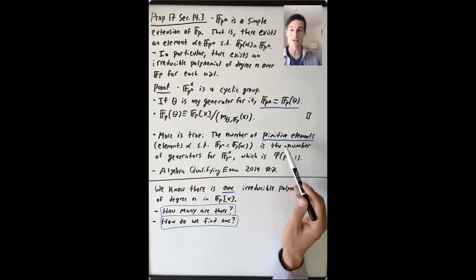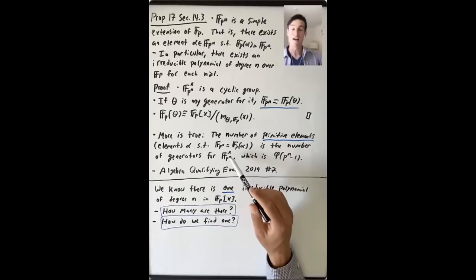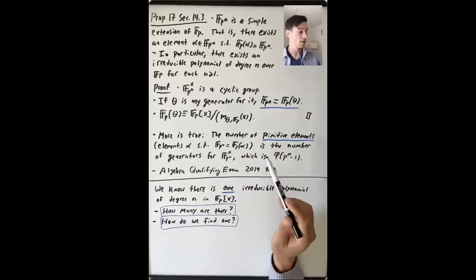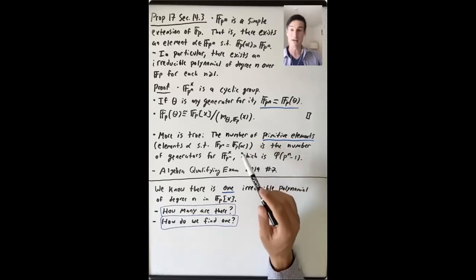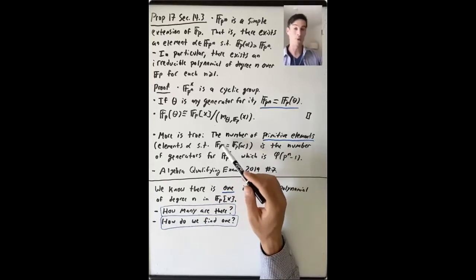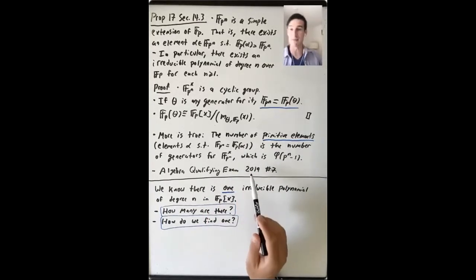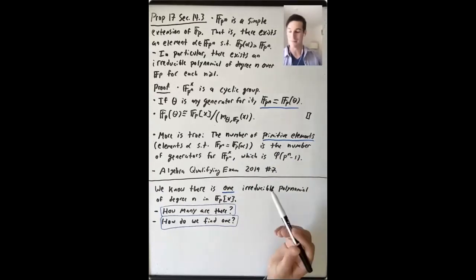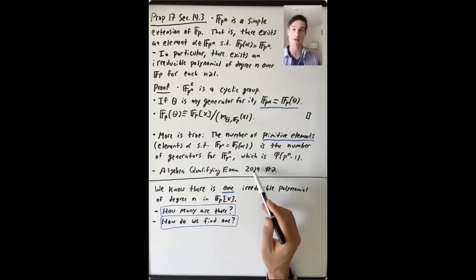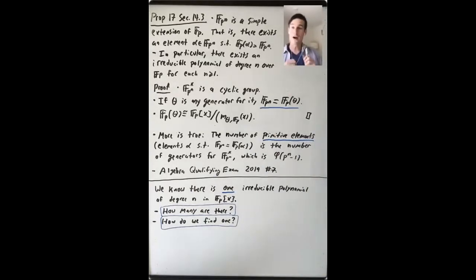So, okay, all you need to do is note that if you pick an element that is not a generator of this multiplicative group, if it generates a proper subgroup, then the field that you get generated over Fp by that element is not all of F_{p^n}, but is some proper subfield of F_{p^n}. And I'll leave the details for you to think about. So I want to point out that this came up on a recent algebra qualifying exam. This is one of the exams from 2019. I can't remember if it's fall or spring. Problem number 7.